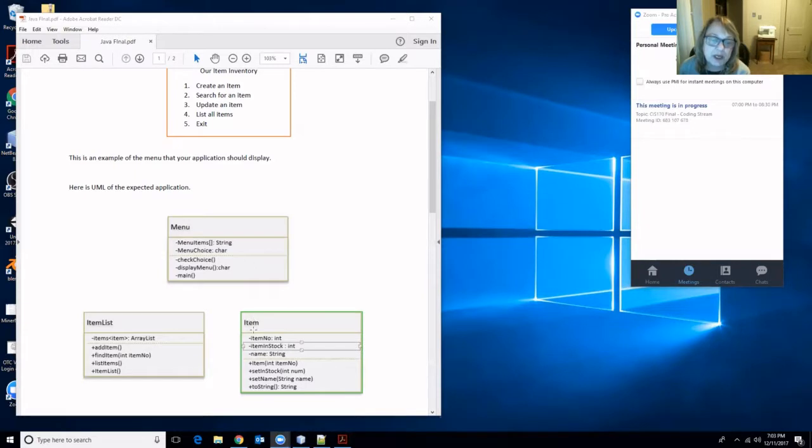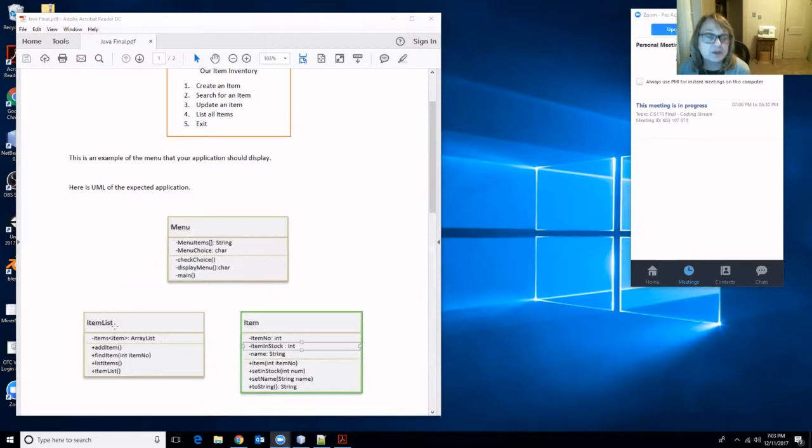First, the item, and this information is going to be about an inventory item. Keeping it simple, we're going to have an item number, how many are in stock, and the name of the item. Our class is going to have a constructor that expects the item number. It's going to have 2 setter methods, one to set the number in stock and one to set the name. And it's going to override the system toString method to output information about our item.